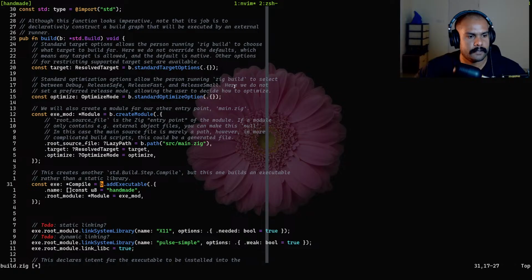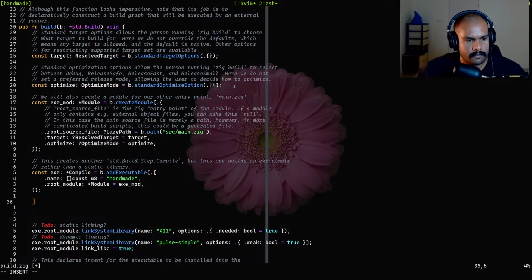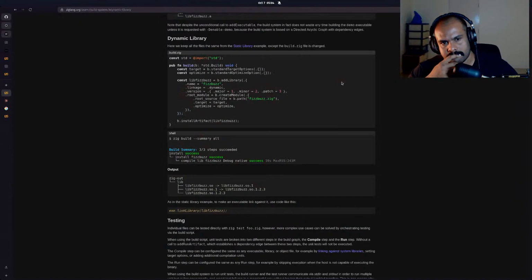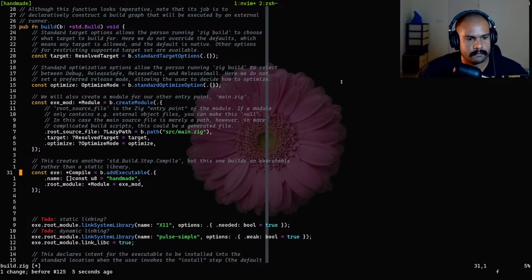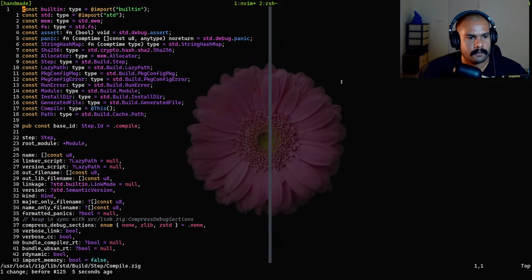Okay, some package. I think I'd have to do it somewhere here. Module. Let's just try add. Can I add it to exe dot compile?